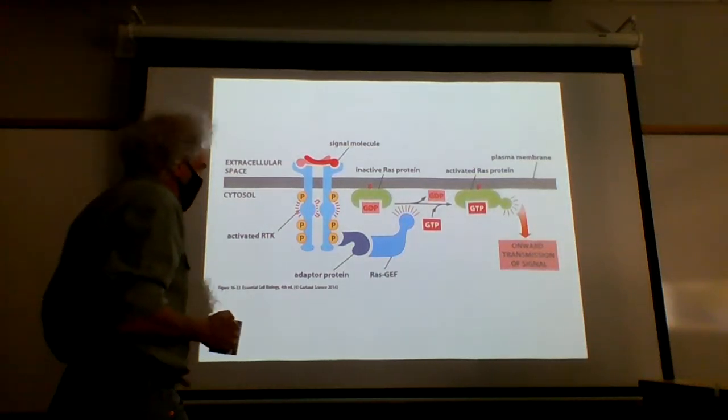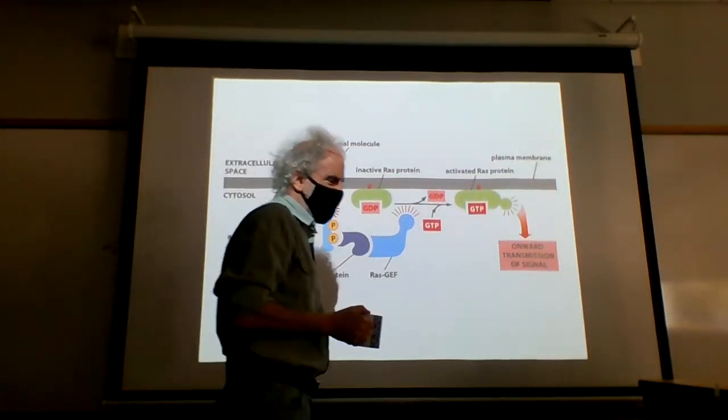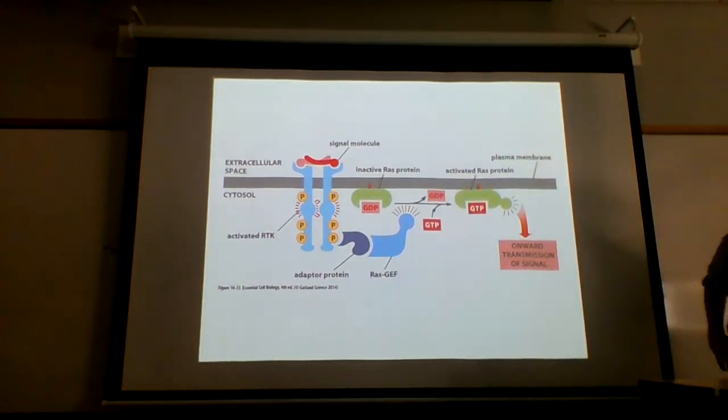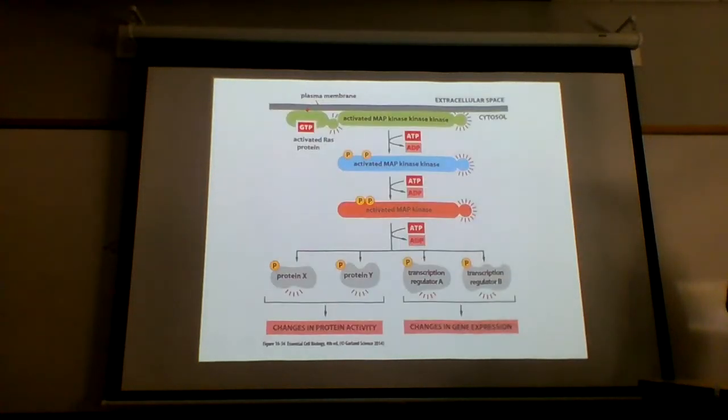So you'll see things like RAS and FES and all kinds of different names. These are old-fashioned terms. The RAS protein is the cellular form of a mutated gene that's found in a virus known as the Rous avian sarcoma virus. So some of the names are a little odd, and we'll be getting into this. One of the things that RAS can do is turn on all these different kinds of kinases that are known as the MAP kinases.